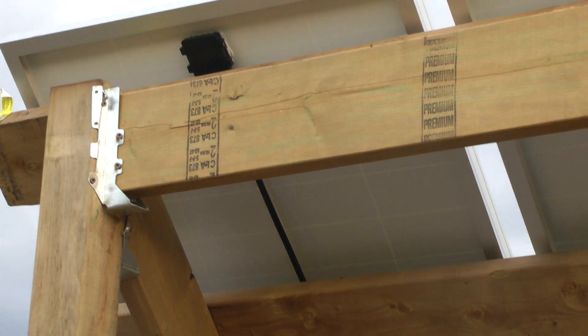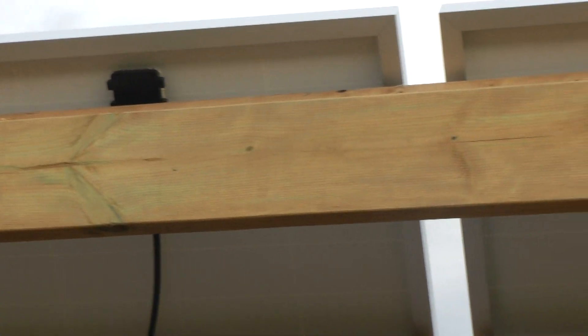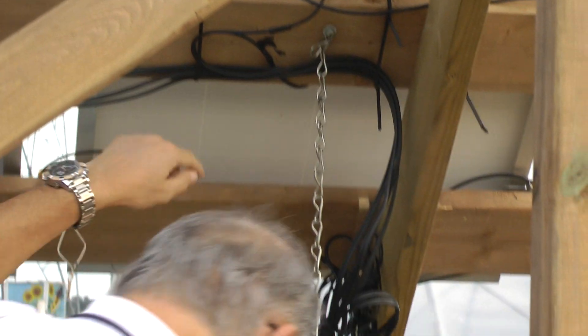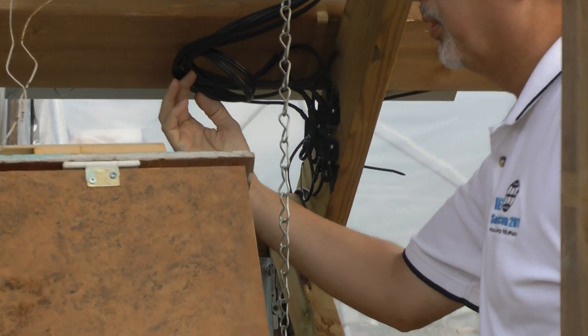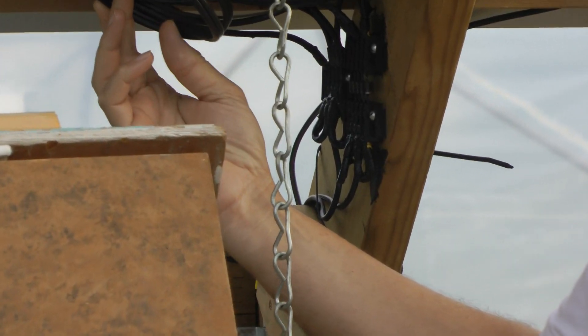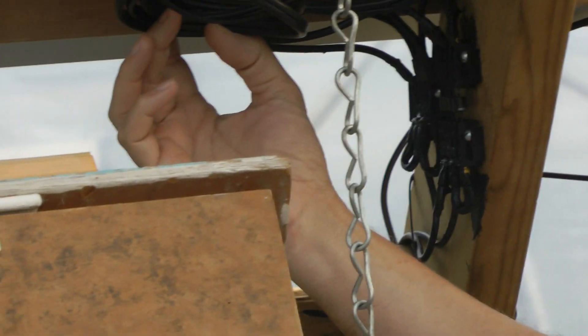Each set of two operating at 24 volts is in parallel over on this side through the diode bank. Right here we have four diodes. These diodes are used to bring the energy in from all four panels, and what they do is keep the energy flowing in only one direction so that if one panel should be less illuminated than the others, it won't become a load pulling energy away.